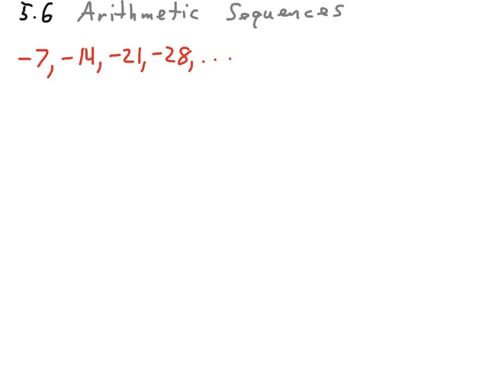In order to do this, we need to determine how this sequence is being built. How do we, what do we add to negative 7 to end up at negative 14? What do we add to negative 14 to end up at negative 21? And what do we add to negative 21 to end up at negative 28? Well, each time we are adding a negative 7. So in this sequence, our common difference is negative 7. In arithmetic sequences, you can only add numbers, you cannot subtract, but adding a negative is the same as subtracting. So we simply say we are adding a negative 7.